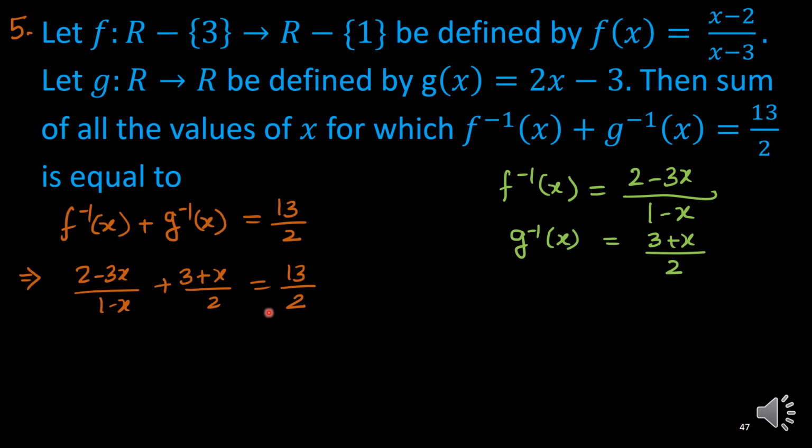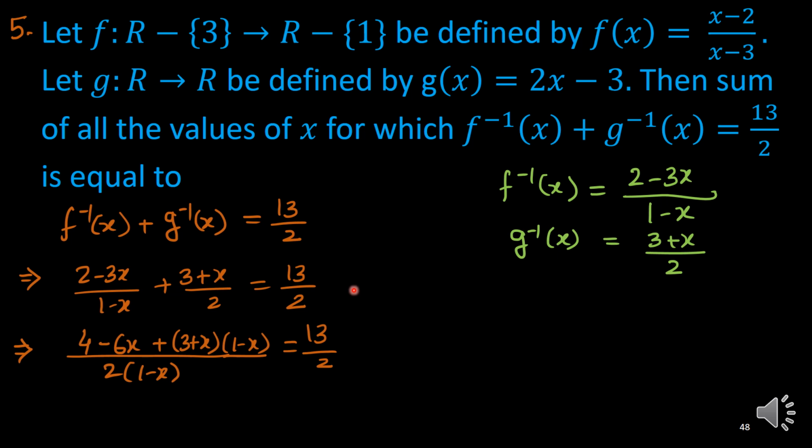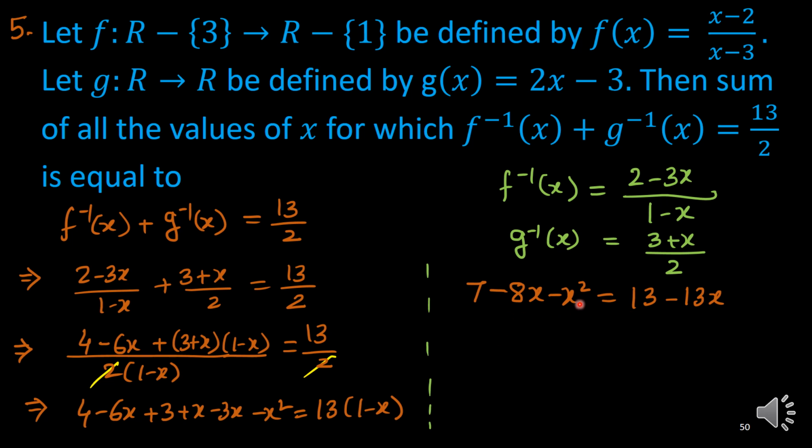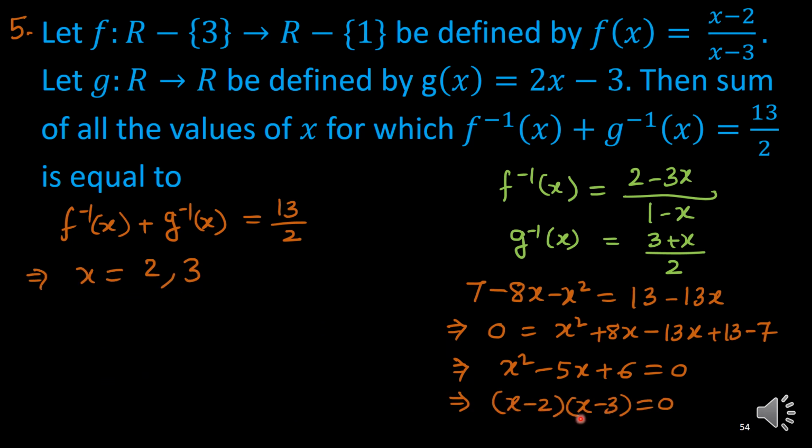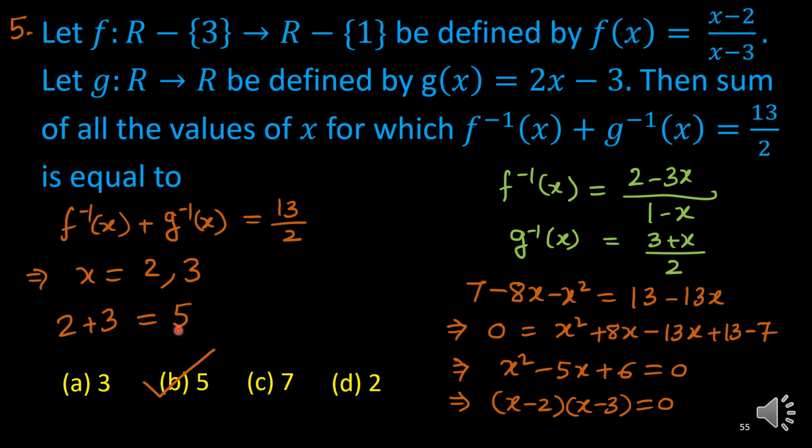Okay. I have got this equation. I need to solve this equation. So I will get one quadratic equation like this. Finally, if you simplify it, this is the equation. You can check the simplification, and finally you will get x square minus 5x plus 6 equals 0. You will have 2 factors, (x minus 2) and (x minus 3). Thus I have 2 solutions, 2 and 3. So 2 plus 3 equals 5. So out of these 4 choices, answer B is correct.